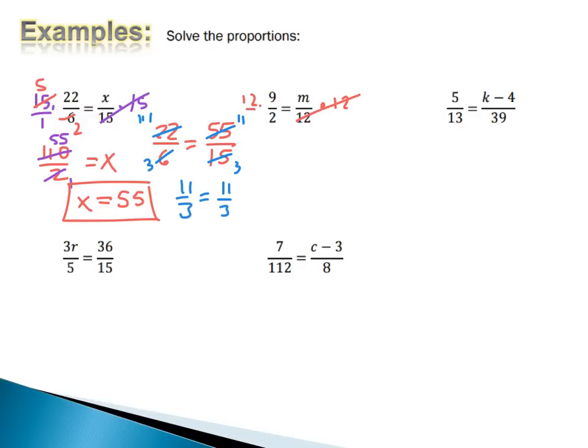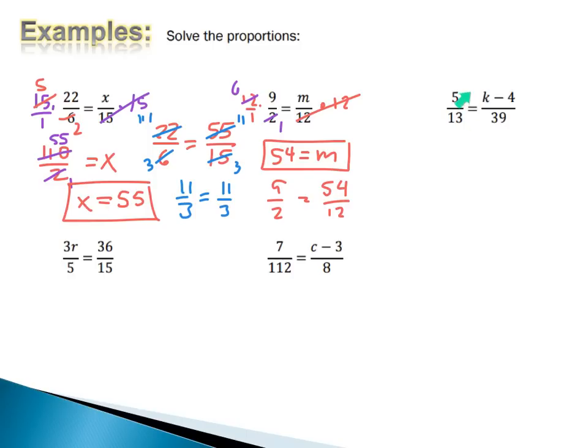I'm going to change this to 12 over 1 since we're multiplying fractions. Simplify: the denominator of 2 goes into 12 6 times. What I'm left with is 6 times 9 over 1 times 1. So 6 times 9 is equal to 54, and that equals m. So m is going to equal 54. Again, what this is saying is 9 over 2 is equivalent to 54 over 12. I could simplify that, but I won't do that here. You can show it if you want.